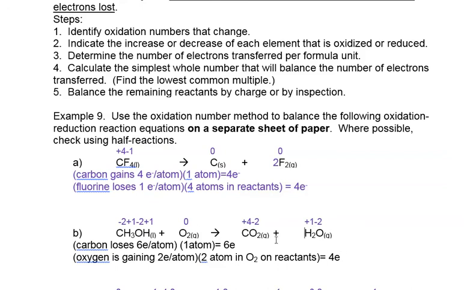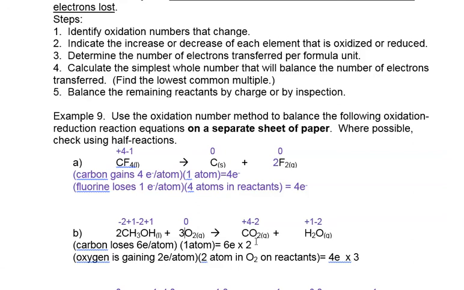To make this match up, I can't just leave them be. I'm going to have to multiply to get a common value. Well, a common value for 6 and 4 is going to be 12, right? It's a common multiple. If I multiply the 6 by 2, I'm going to get 12. So I multiply my methanol by 2. If I multiply my 4 by 3, I'm also going to get 12, and we said that was from our oxygen. So we're going to multiply that by 3 to get 12.